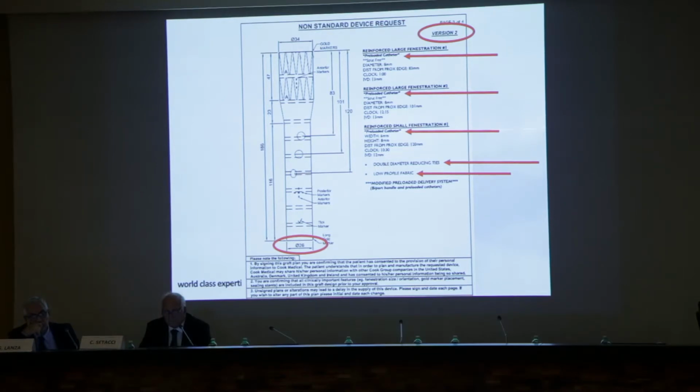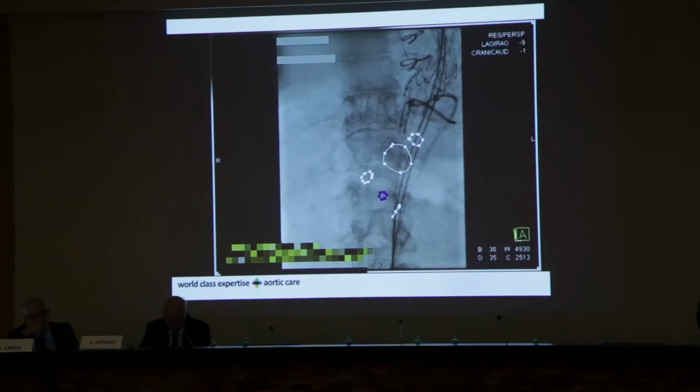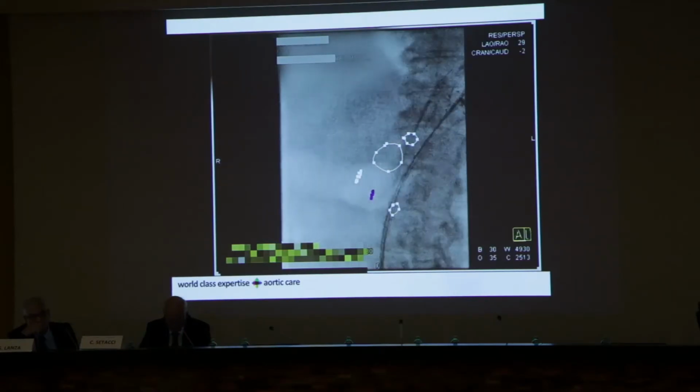At the end of the day, I also did everything I could to make sure that this was an easy case. I preloaded all the catheters, I made it double diameter reducing ties to try and reduce the luminal dimensions, and I made it in a low profile fabric. The surgery itself is much easier if you have a hybrid suite and you have advanced imaging technology in your suite.